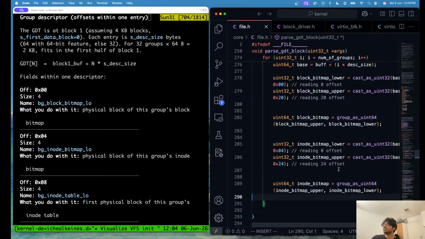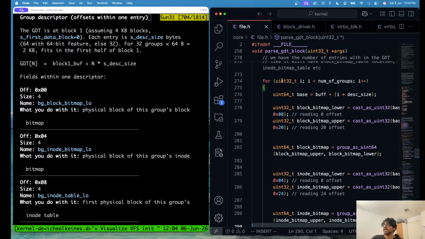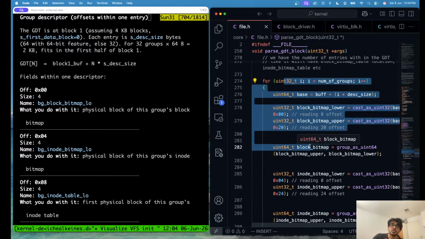Okay, now we have block bitmap and inode bitmap for nth index. We need to store this information for every index within this table. So that's probably 32 indexes. That's the number of groups.